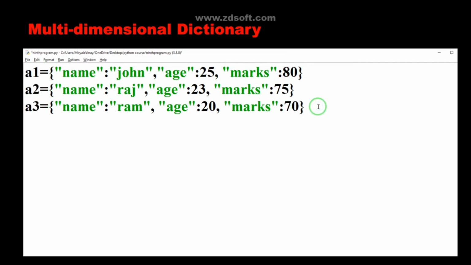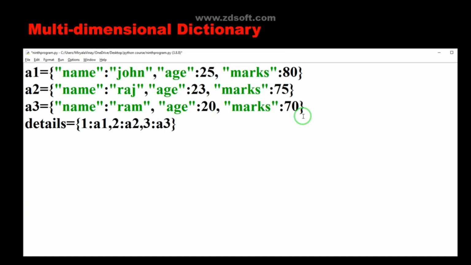So what is meant by a multi-dimensional dictionary? We will be presenting one dictionary inside another dictionary. So how can we achieve that? I am creating another dictionary called details, and I'm using curly braces. In that I am assigning each and every person a unique number. I'm passing 1 and putting a colon, and passing A1, the first dictionary, and putting a comma, and similarly 2 and calling A2 and putting a comma and 3 and A3.